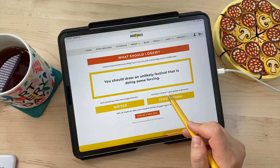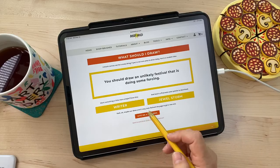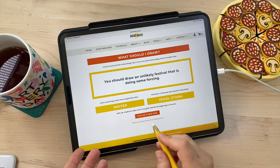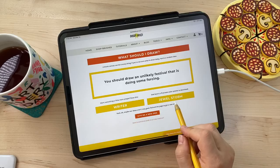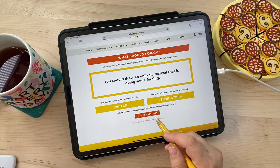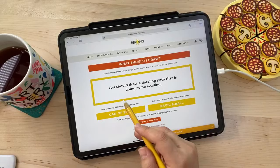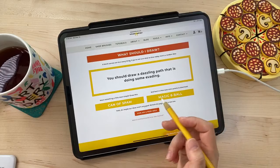So, I don't know what to draw.com. We'll go to this page and it'll give you a random idea where it puts a verb, an adjective and a noun together in a crazy sentence. So you should draw an unlikely festival that is doing some forcing. Sometimes they don't make sense, but it does give you a simpler idea. And then there's a color palette that you can download to Procreate. I'll do one more really quick, if my internet's being good. You should draw a dazzling path that is doing some evading. Or a can of Spam.